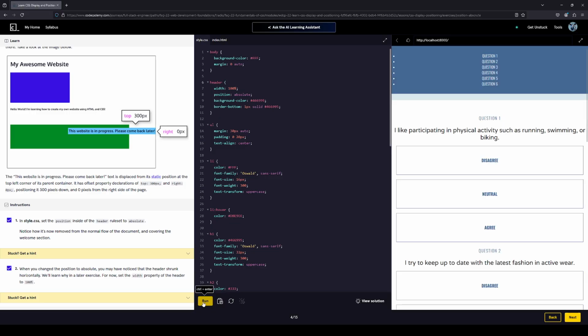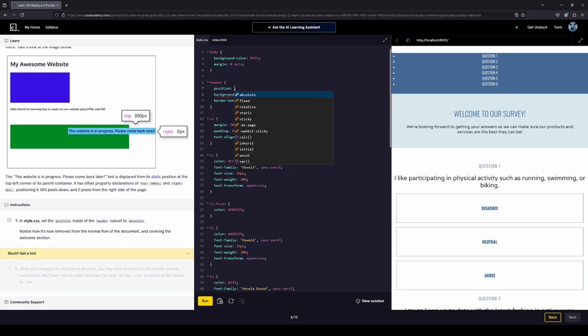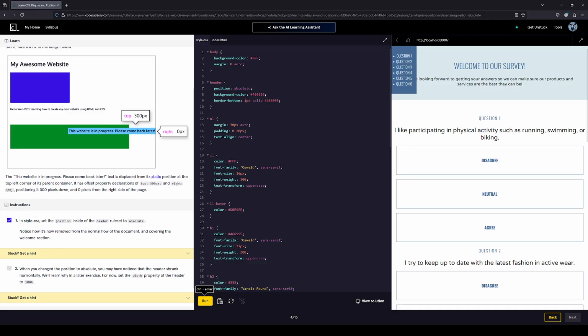I don't see that change. Why am I not seeing anything here? Maybe that's why. Didn't reset. Okay, so let's go position absolute. Okay. So welcome bumped up. This got removed from the flow. Okay.